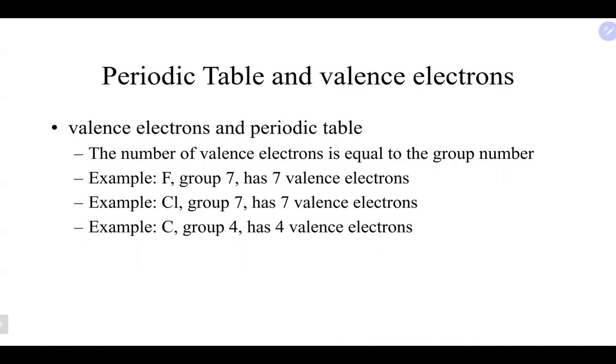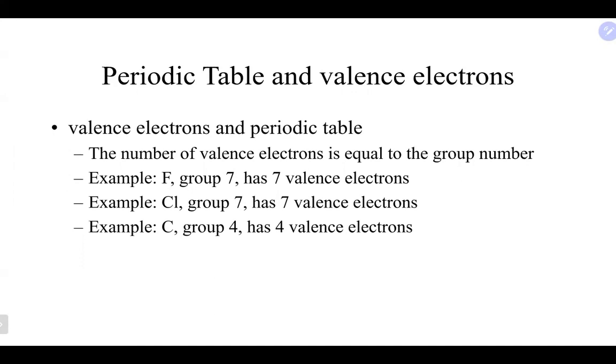So the number of valence electrons for anybody actually equals the group number. So everybody in group 1 has 1 valence electron. Everybody in group 2 has 2 valence electrons. Group 3, which is boron, 3, 4, 5, 6, 7, 8. So if we look at nitrogen, nitrogen is group 5. So that is how come it has 5 valence electrons, those that we just highlighted.